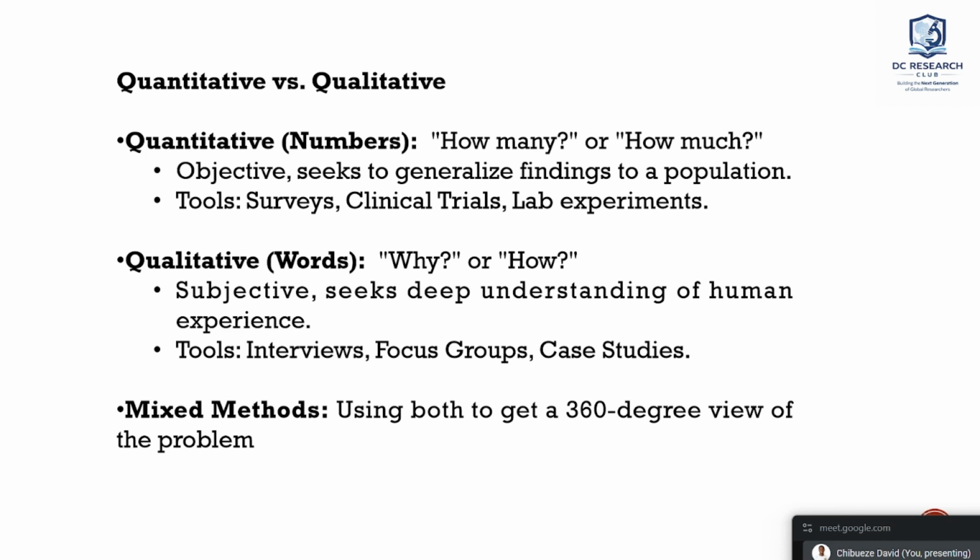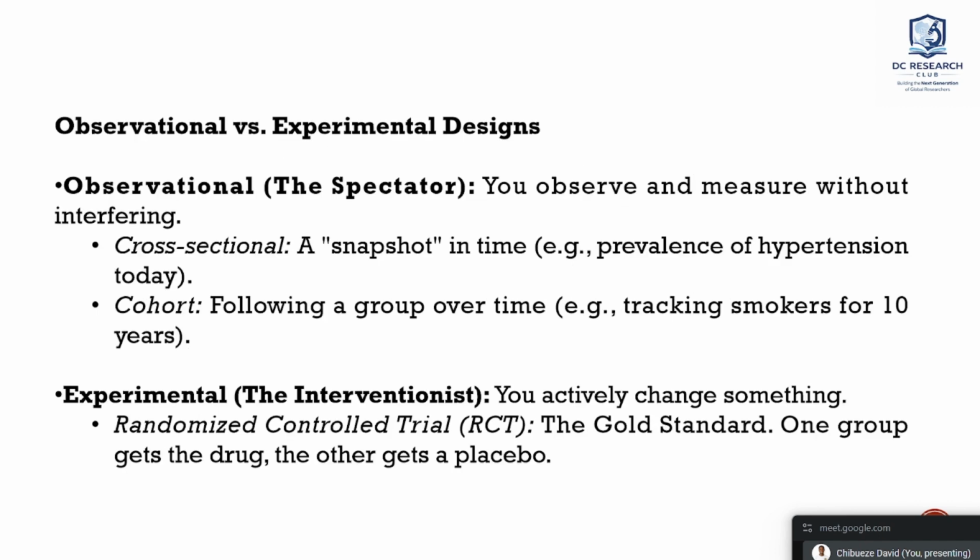I can also take the percentage of how many people use social media. What is their academic status? How many people got 5.0 CGPA, 4.9 and the likes, 4.5? How many got second class lower? So I can have a mixed method for that particular kind of study. It makes my evidence stronger, like my findings. So that is all for the three basic or broad types of study or research design.